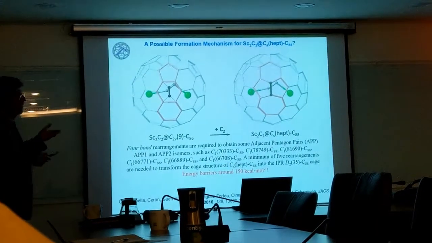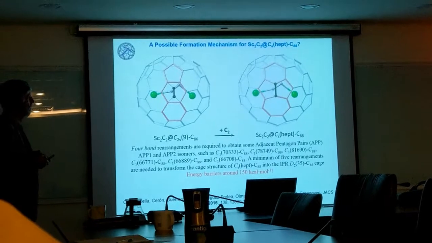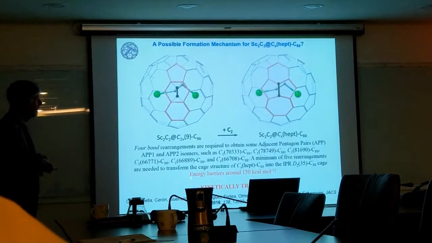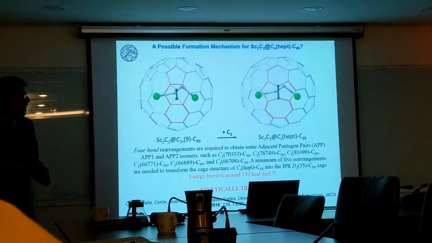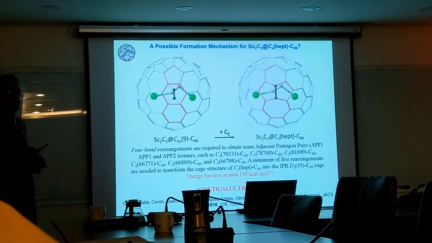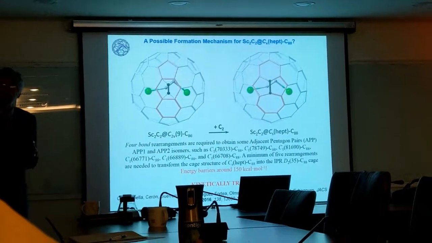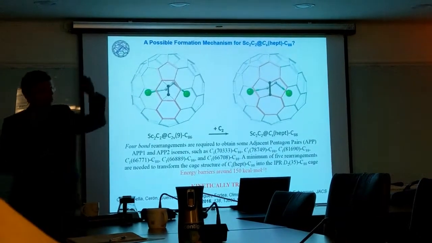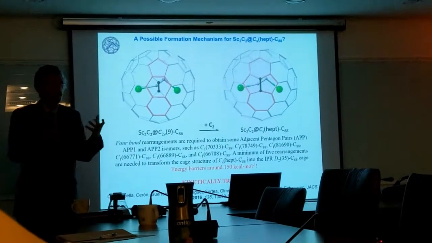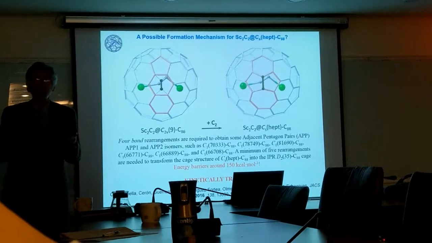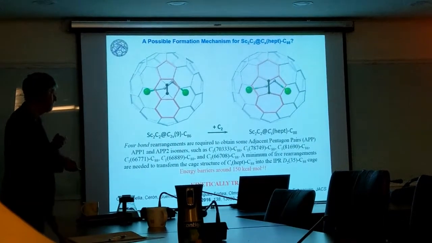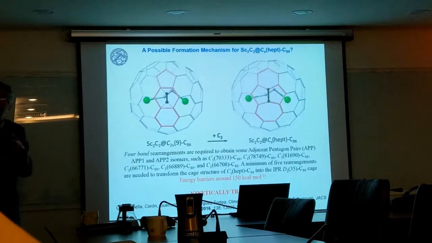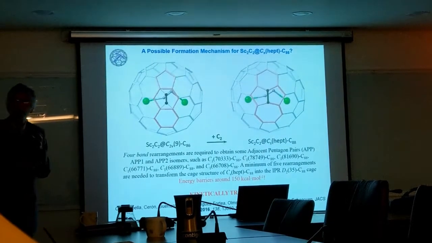So what Echegoyen was able to isolate is a kinetically trapped intermediate. So it adds there, it transforms into this, and then it's stuck kinetically. Because in order to go to the more stable things, it has to undergo 4 or 5 Stone-Wales rearrangements. And it just simply doesn't do it. Okay? This was published back in 2016. It's a little bit dated now, 2 years ago.